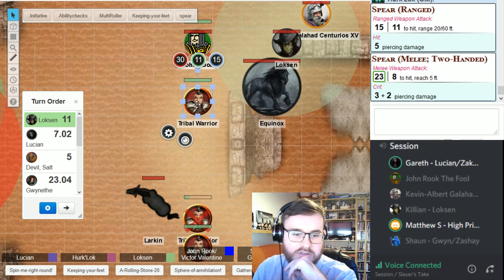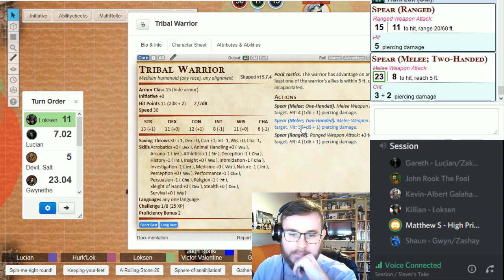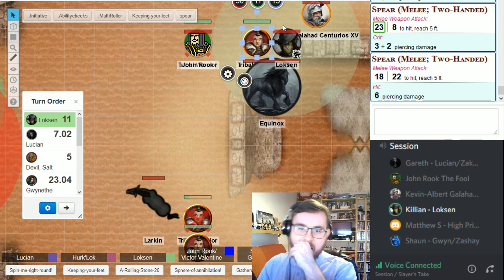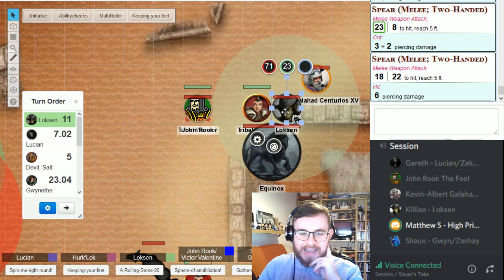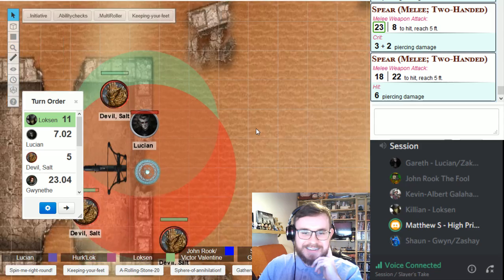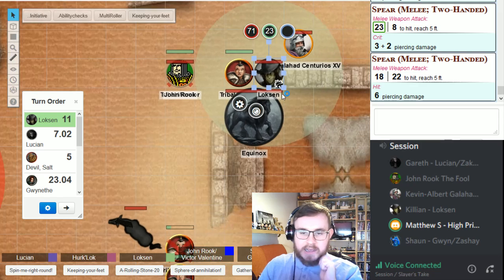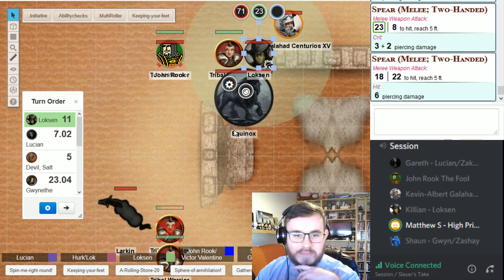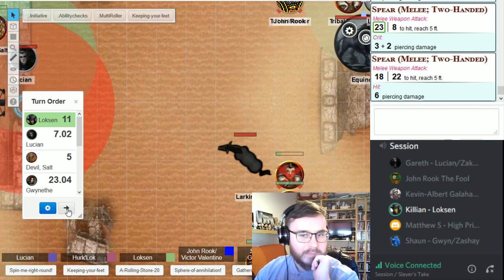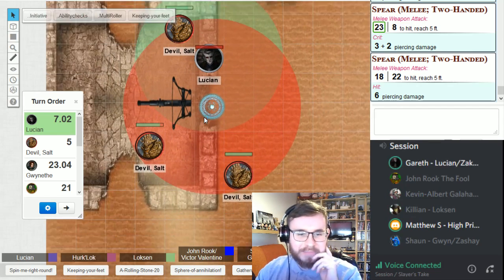This tribal warrior is going to... Loxin's still prone, so it's going to move up to Loxin and stab down at you. 22. I have 23. Nope. How have you got 23? +2 from the Shield of Faith, yes. You cast it earlier. Okay, so it comes up, stabs down at you. I should have probably made you make a concentration check for that when you got knocked off your horse, but that's fine. I have +10 to concentration saves. Yeah, you'd have been fine. God damn you min-maxing bastards.